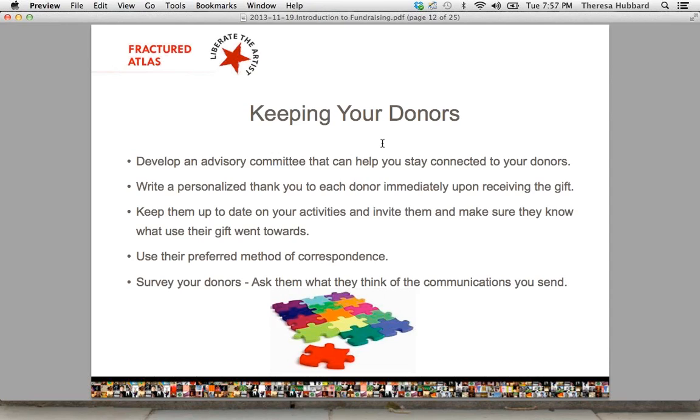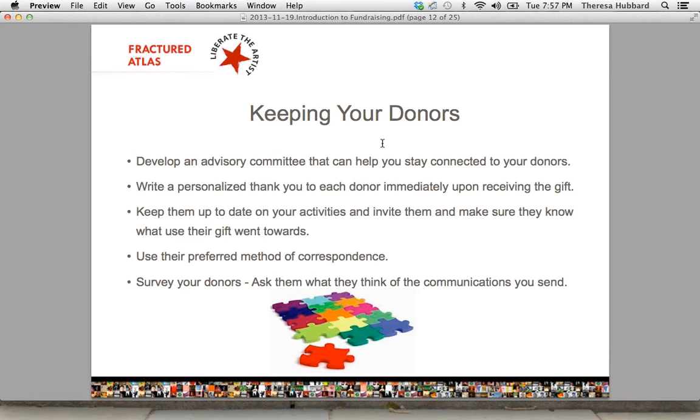That's huge. They want to see the product of their donation. So absolutely invite them to all of your events. It may not be any sort of formal exposition of your work or anything, but maybe you have a fundraising event, or maybe you are even going to attend something for research and your donors, and you have a high ticket donor. Maybe you want to invite them to get their perspective on that sort of thing.